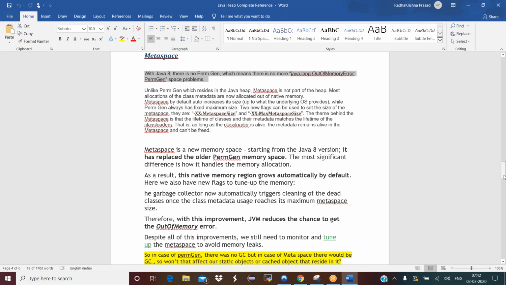You got my point? In PermGen, we don't have an option like automatically increasing the size. But in Metaspace from Java 8, the memory region grows, I mean it increases automatically by default. The main reason is the garbage collector will automatically trigger cleaning of all the dead classes, which is not objects.